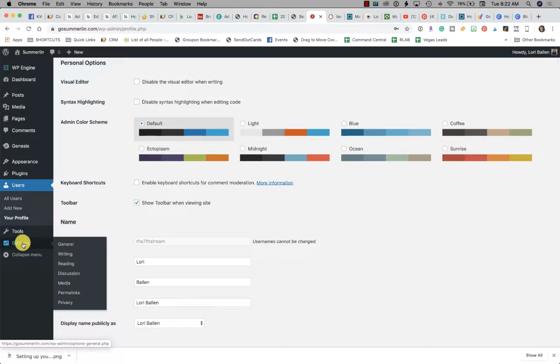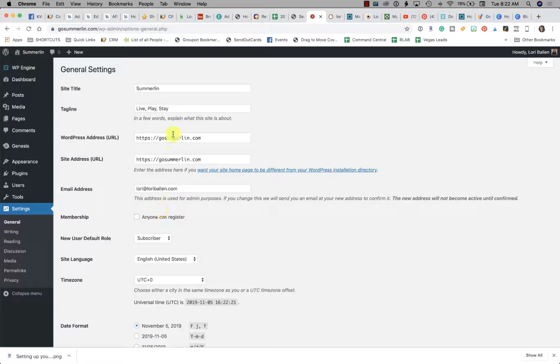Now we want to go down to settings. All right, general settings. You want your site title, Summerlin Life and Home. Now, your site title can play into your search engine optimization strategies. So I might want to call this quite literally Summerlin Homes for Sale. This can be changed.